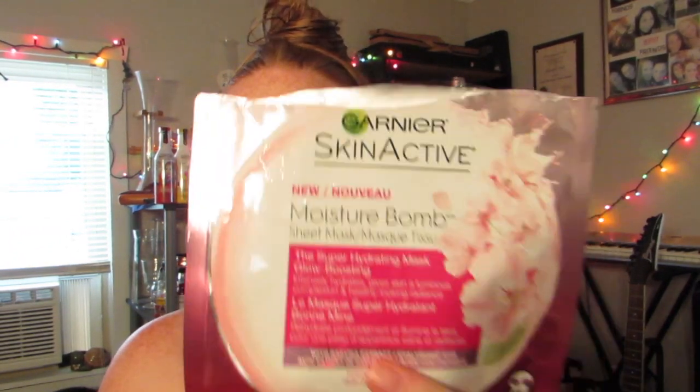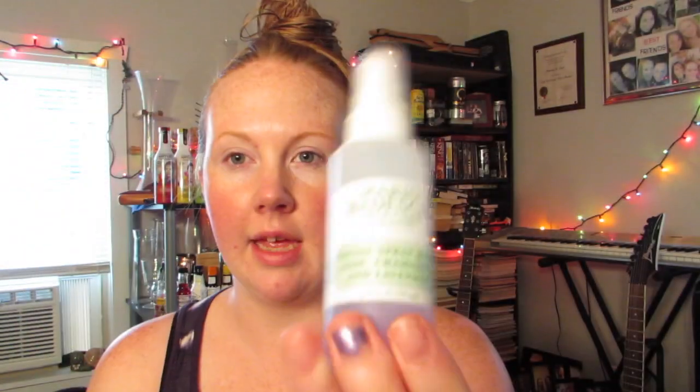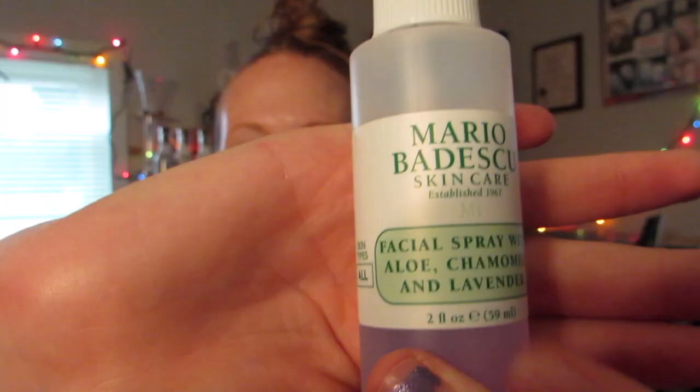If you're curious, the mask that I used was the Garnier Skin Active Moisture Balm. It's a hydrating mask. I have a chamomile and lavender spray. We're not going to talk about these nails because they're bad.